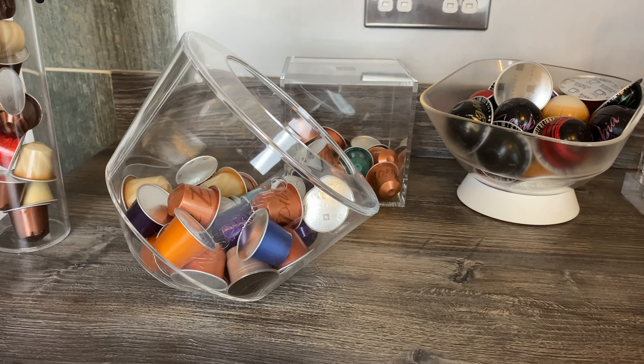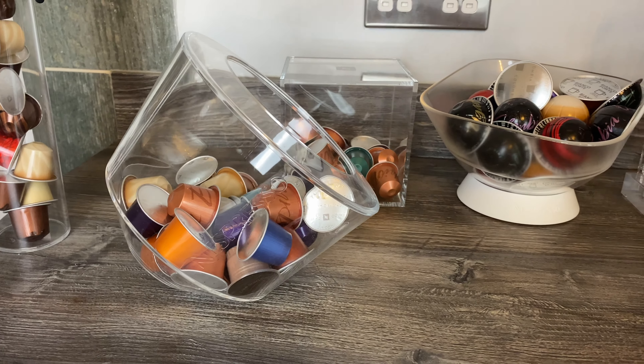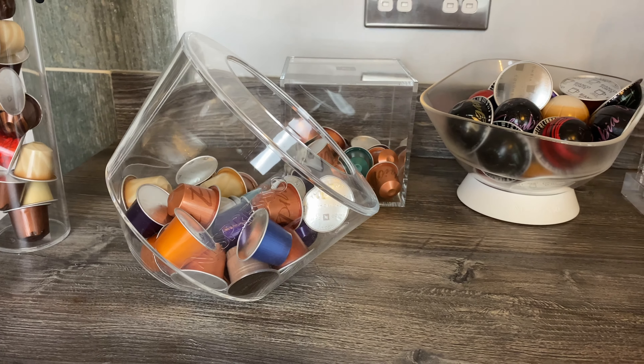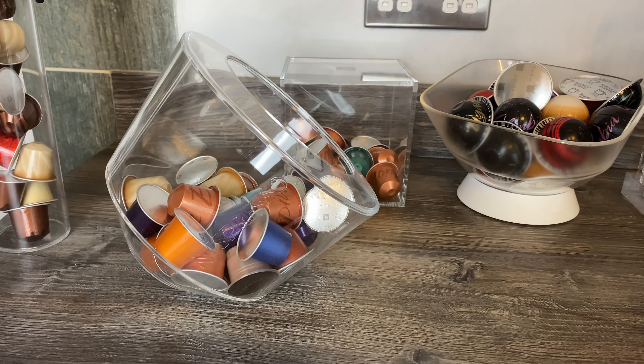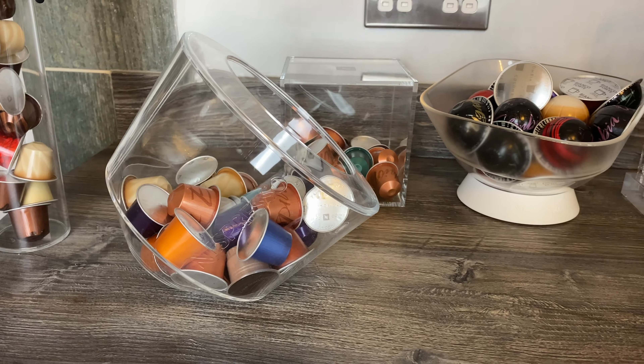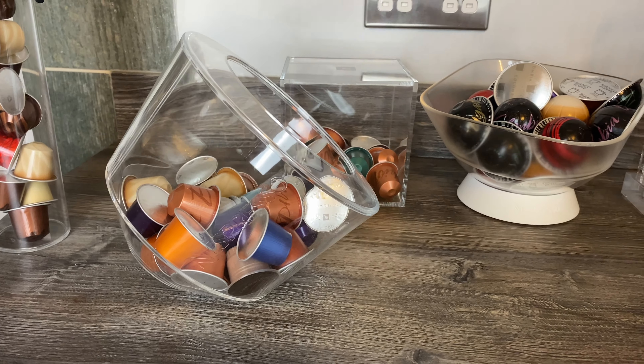The View Discovery Box at 29 pounds holds 48 capsules - 24 on top and 24 underneath. Do watch the full review if you're interested. I genuinely really like it - it looks like a box of chocolates. We've been using it for about a week to get a feel for it. When it's closed it's a bit boring, but when you open it, it looks really nice. It's great especially when you first get your machine - all the information about intensity and brew style is on the card inside.